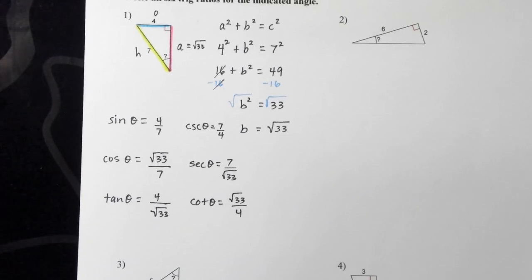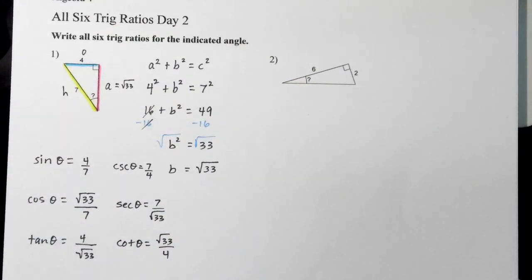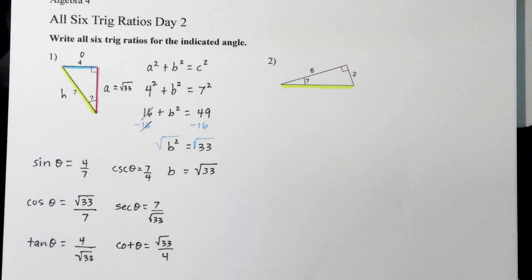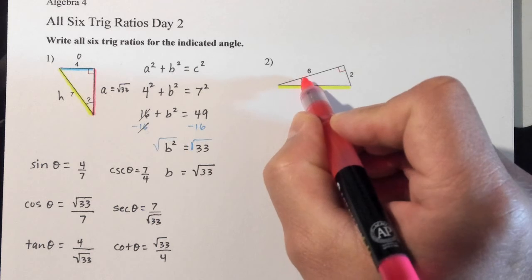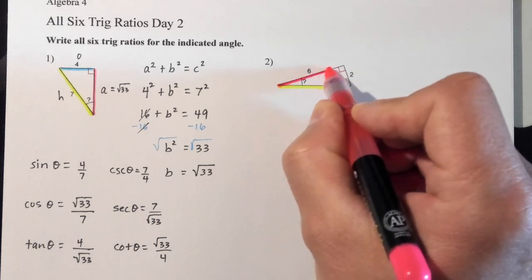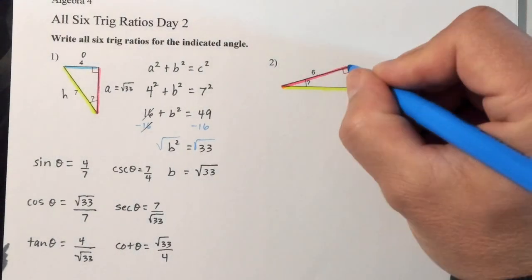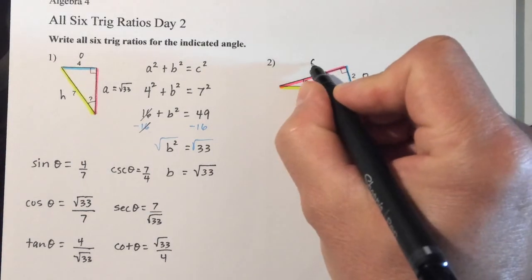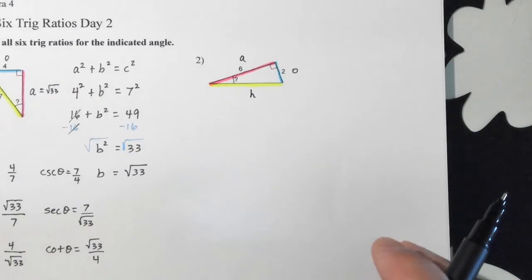Another example. So on this example, we knew the hypotenuse. On this one, we do not know the length of the hypotenuse. So it's a little bit different. And adjacent side is wherever the reference angle is, it is attached to that angle. The hypotenuse and the adjacent side always are attached to the reference angle, or the angle in question. That's the opposite side. So we got opposite, adjacent, hypotenuse, and we need to use Pythagorean Theorem to find the length of the hypotenuse.